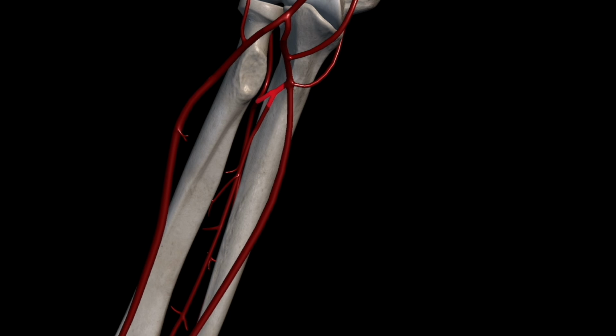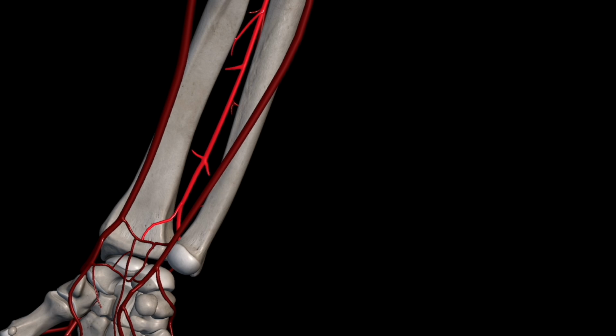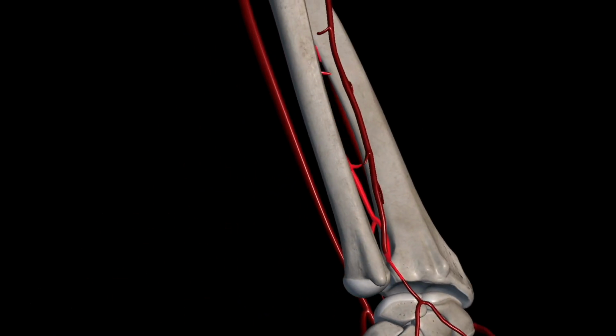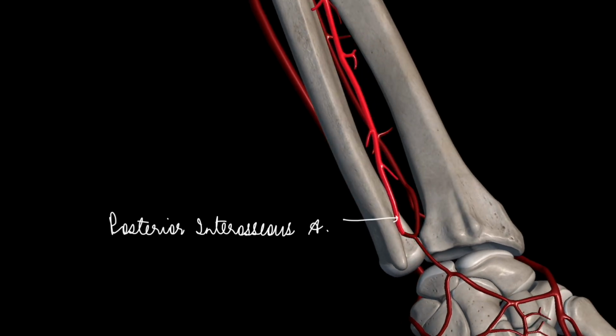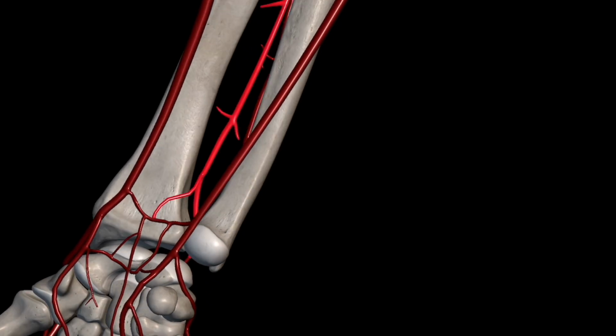Talking about common interosseous artery, it gives out two branches, that is the anterior interosseous artery and the posterior interosseous artery. The anterior interosseous artery gives out various muscular branches. It also gives the nutrient artery to radius and ulna. Then it has a branch which is known as the perforating branch. This perforating branch, it joins with the posterior interosseous artery. You see over here, this perforating branch, it joins with the posterior interosseous artery. And the anterior interosseous artery, it terminates at the end of the wrist by joining the palmar carpal arch.